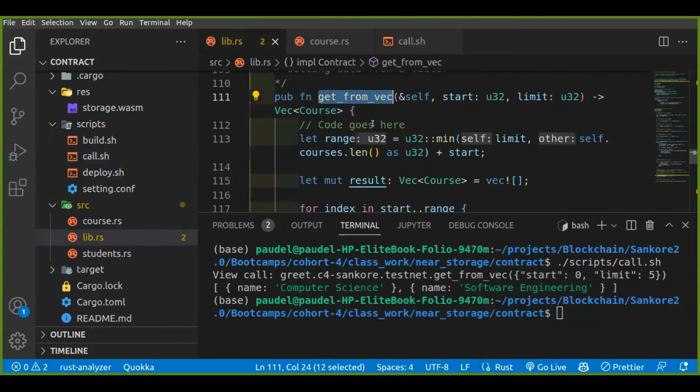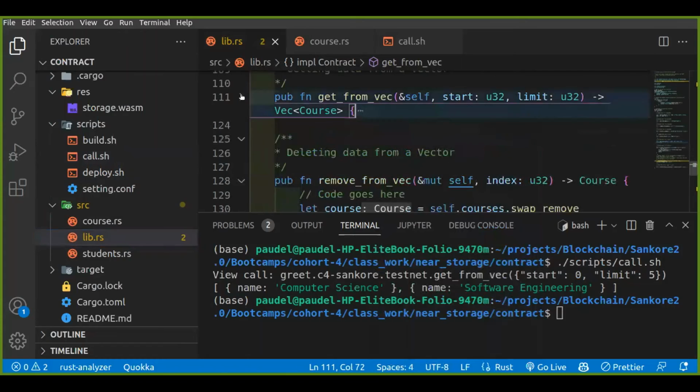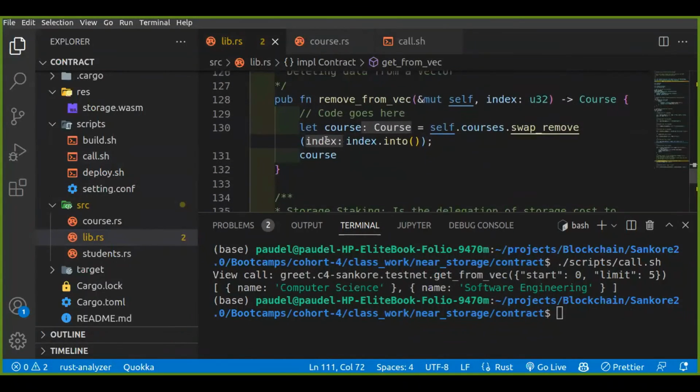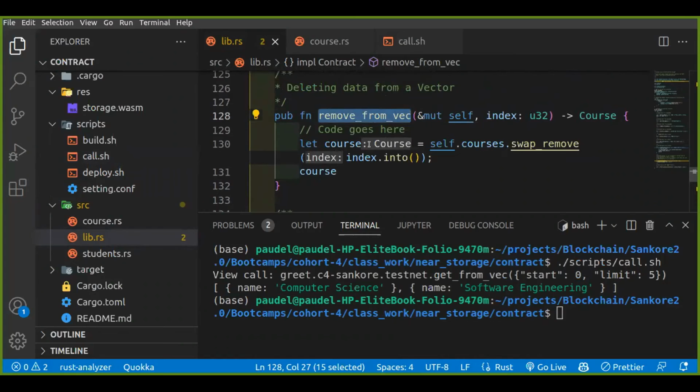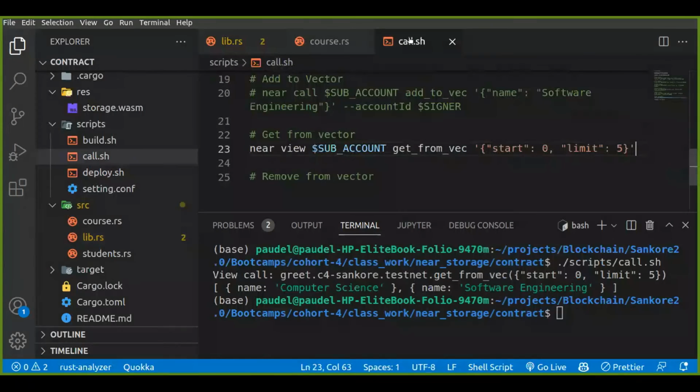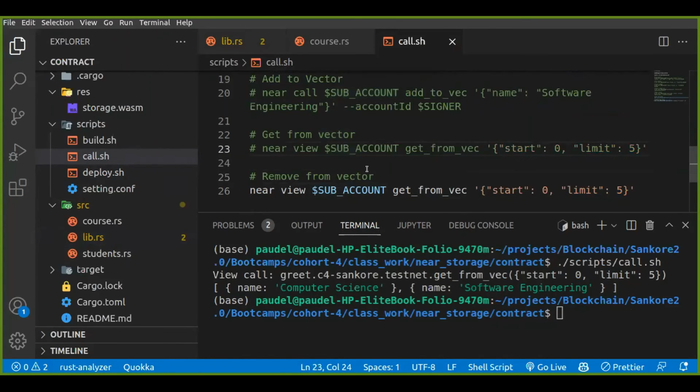Now, the third one is going to be, let's look at the third function right here, removing, right? Removing an item from our vector. So let's go ahead and see how this is going to unfold as well. Let me just have this copied down here. Comment this out.